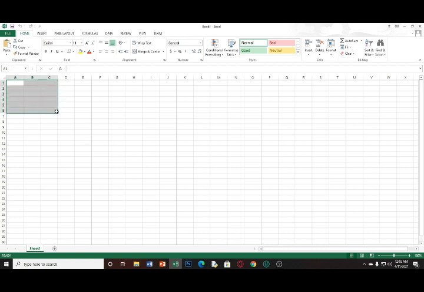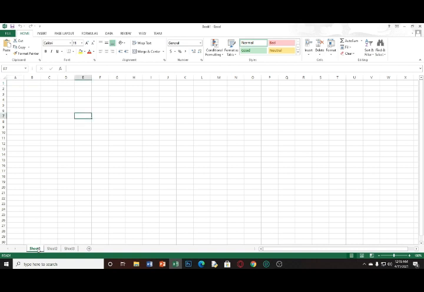So let me add a couple more here. So everything you see in the spreadsheet is inside Sheet 1, and I can add a Sheet 2 and another one, Sheet 3. So every sheet created and added up produces what you call a workbook. So sheets or worksheets add up to a workbook. So now let me go back to Sheet 1.